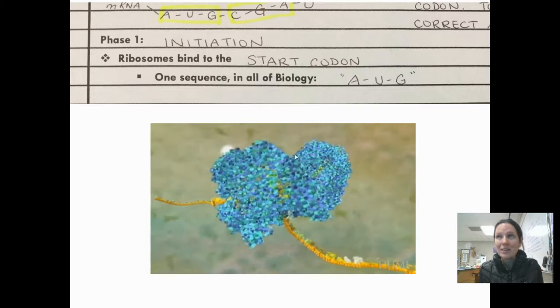Now, it would be amazing if every single computer program, software program, everything had the exact same code for this is where you click to do this one thing. But every program is different. So it's kind of a miracle, actually, that everything in biology starts with the exact same 3-letter code, AUG. It's going to be kind of important.